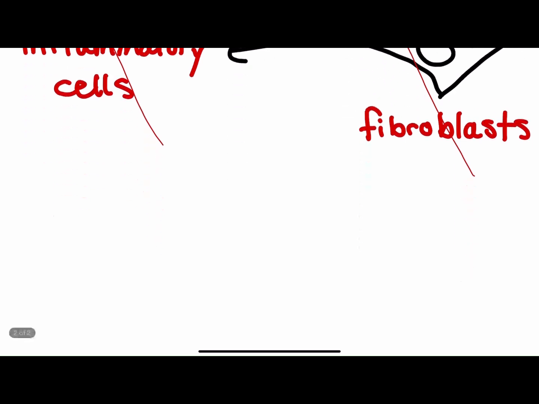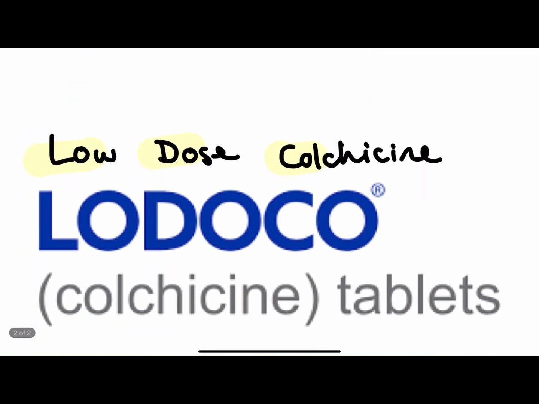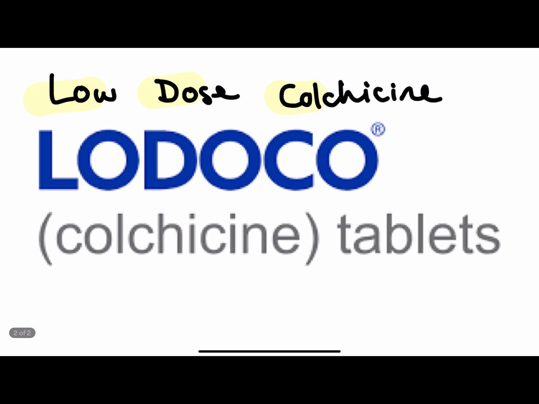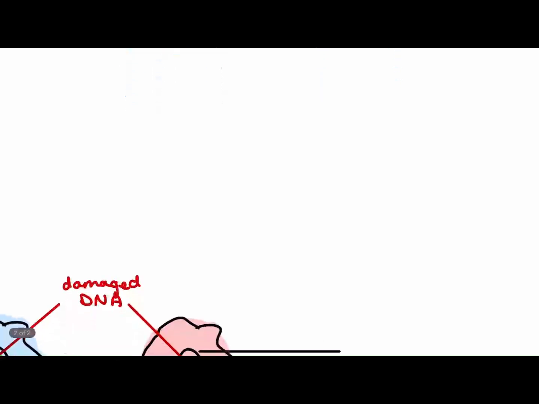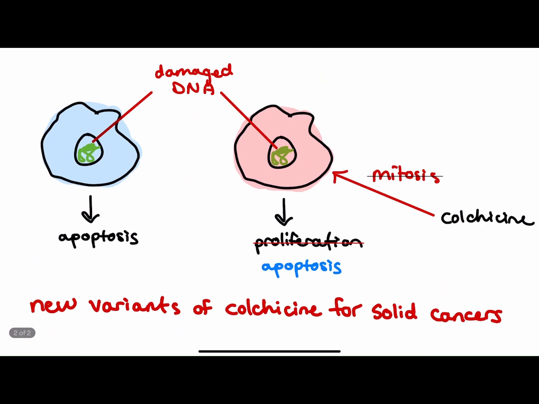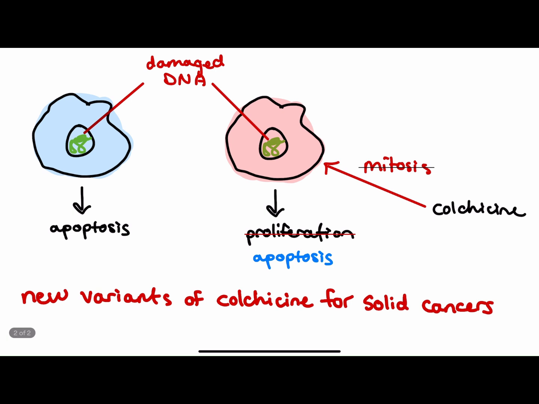Novel uses of this ancient drug are being explored too. In 2023, the FDA approved Ledoco, which is 0.5 milligrams of colchicine, to reduce the risk of cardiac events like heart attack and stroke, and it operates by impairing inflammatory pathways as well. Colchicine is also being studied for use as an anti-cancer agent. However, its use in oncology has been limited by its toxicity at high doses. Through its antimitotic mechanisms, colchicine can trigger apoptosis of cells. Several analogs of colchicine are being synthesized to be less toxic than natural colchicine and are being explored as an option within drug formulations that target solid cancers.